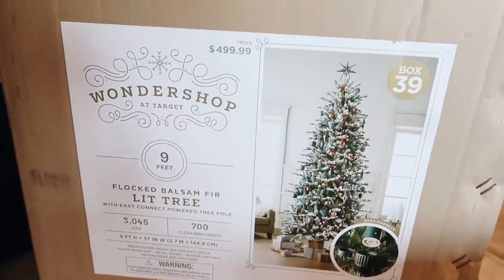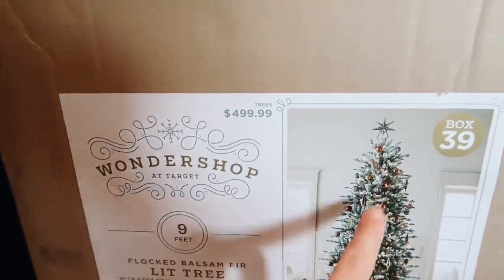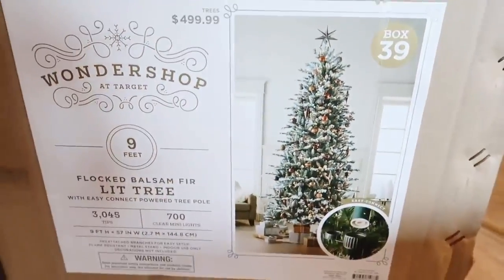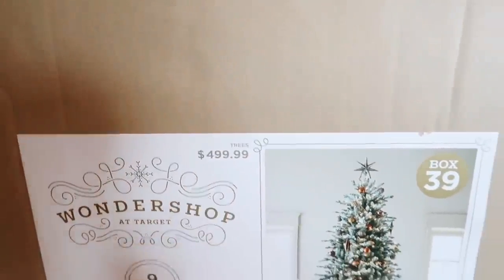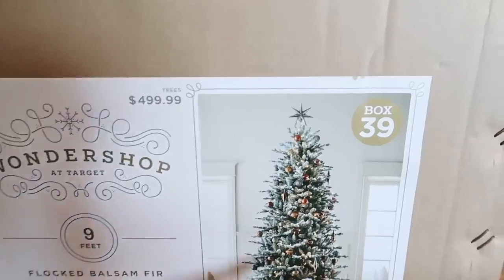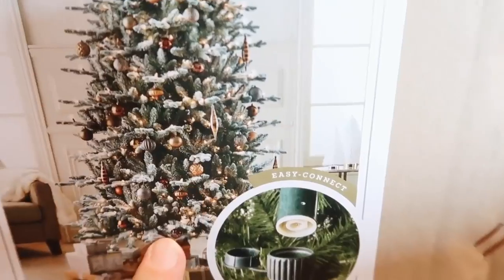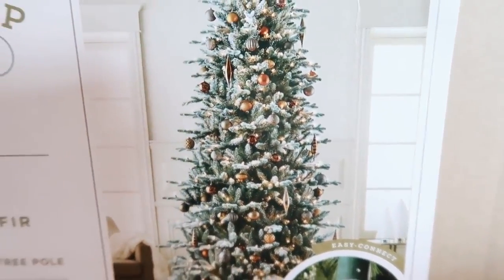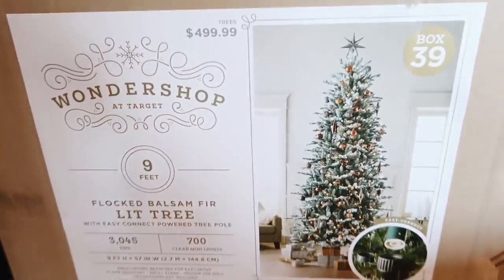If any of you guys are curious about the tree that I have, it is the Wonder Shop tree from Target. It's a 9-foot tall one that is fully flocked. It's honestly the prettiest tree I think I've ever seen. And I know it was extremely expensive. It was $500, but I've had this for about 4 years now. And the thing I love is that it's actually so easy to connect. You just put these on top of each other. They light themselves up. You don't have to worry about anything about that. It's pre-lit, has all the flocking on it. It's just a really great tree. So I'm gonna link it below if I can find it on their site for you guys.